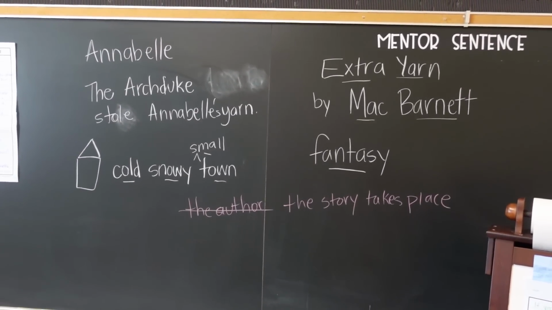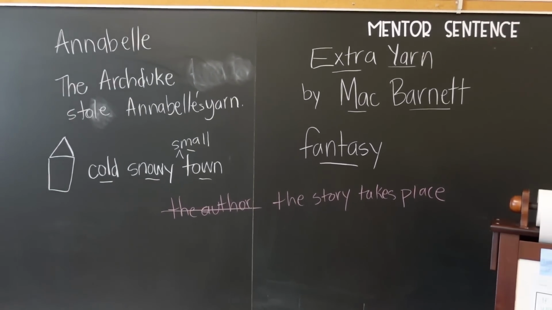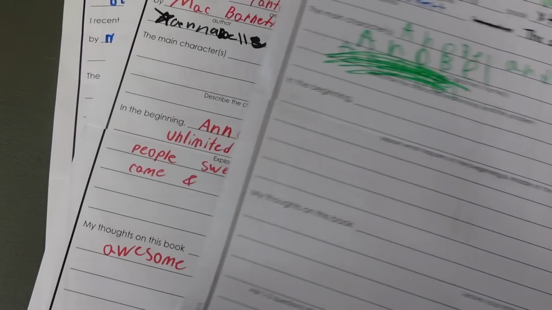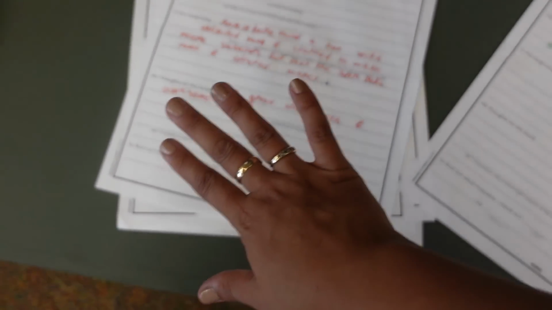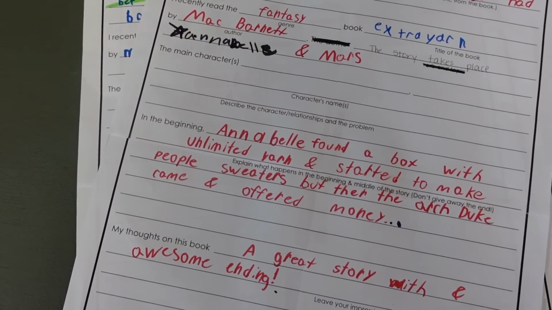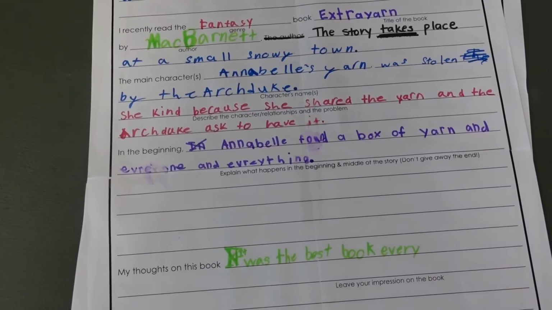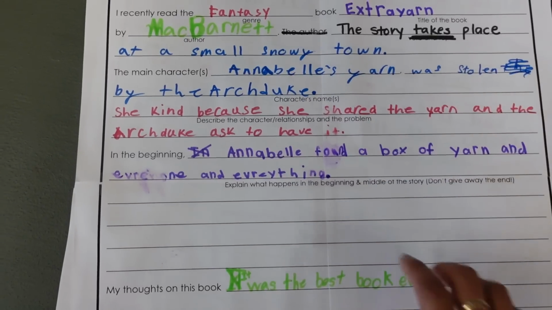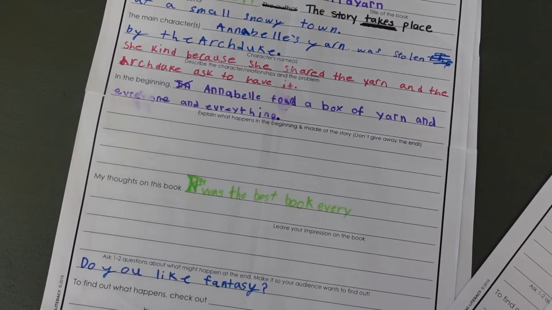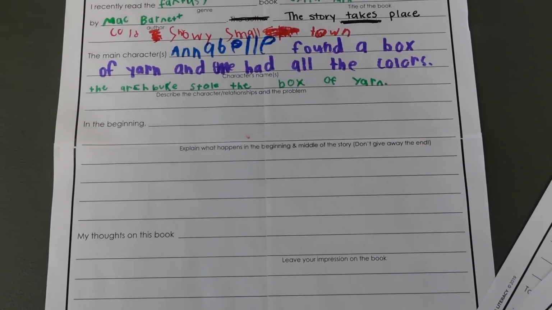Once we were done, we went on ahead and talked about different components. We talked about the character, the problem, the setting, the author, the genre. And so students are basically going through, and I've given them a large version of our book talk page. And with their group, they are completing the book talk template. So they are trying to share the pen, which is why you can see it being done in different colors here. That way I can see who's writing what, but they have to have a conversation about it. They have to discuss it and decide how they are going to write that down.